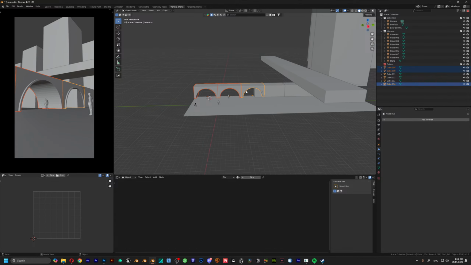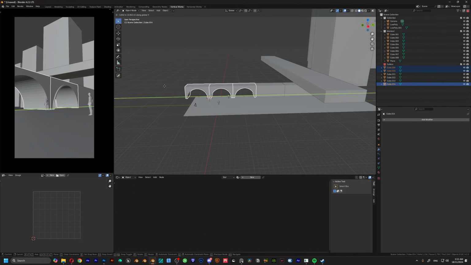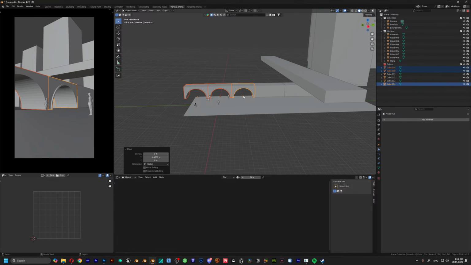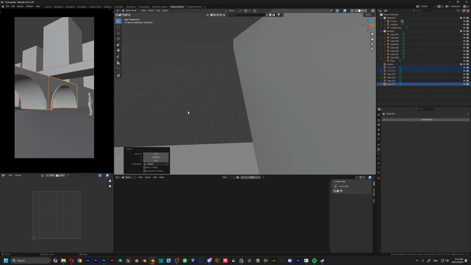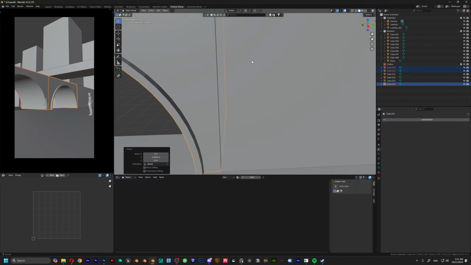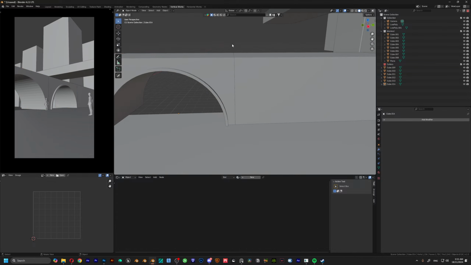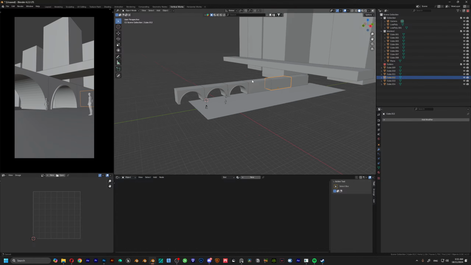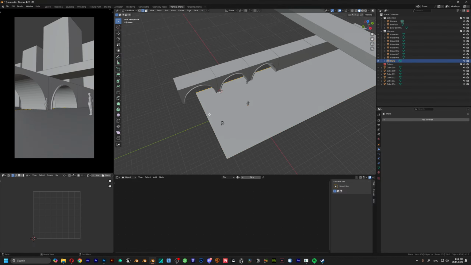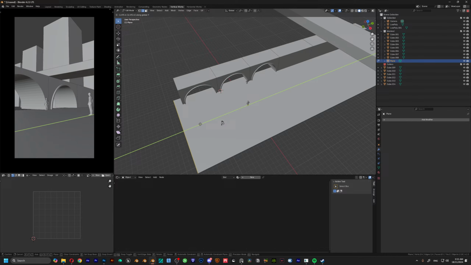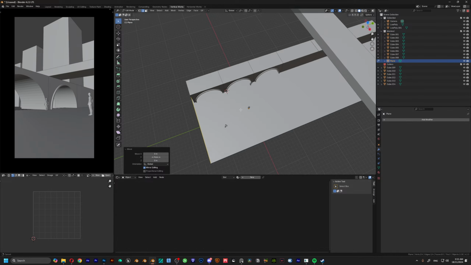And with this in the blocking stage, I'm not really worrying about those things ruining the scene or anything. You can hold dot on the keyboard, control to zoom in. This gap here is really understandable if you want to make a transition from some type of shape into another type. Pretty understandable.